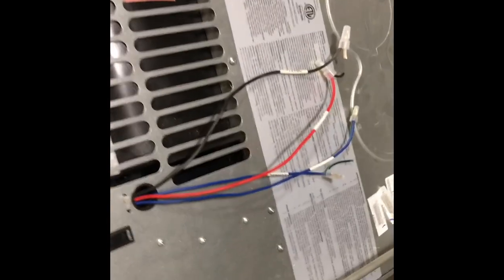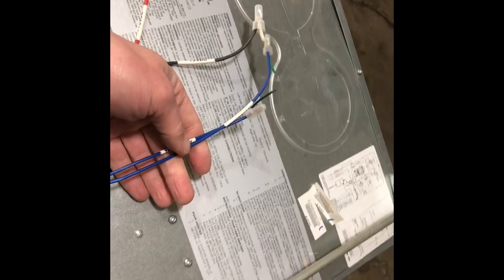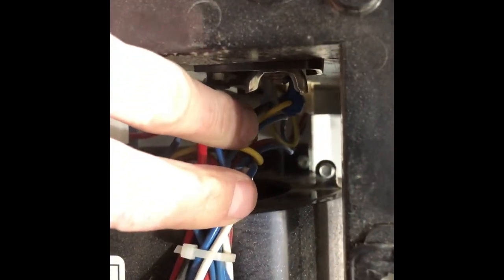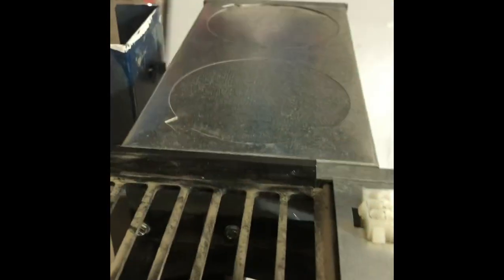What I said in one of my previous videos about yellow always being ground, on the new ones they have changed it. Black is ground, red is positive, and then you've got your blues for your thermostat. On your older one here, you can't really see it back in there, but you're going to have yellow, red, and blue. Yellow being ground, red being your positive, and then your blues being your thermostat wires. And then this just has a little plug on the outside that you clip in.